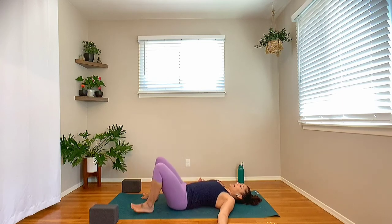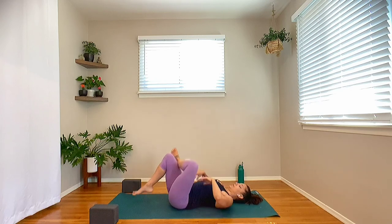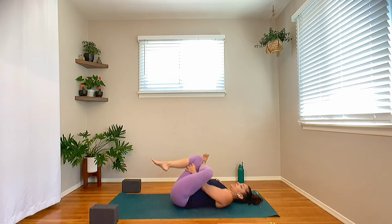Bring the knees back into center. Take the left foot, cross it on top of the right thigh, weave the hands through the triangle of your right leg. Shift that right knee just outside the waistline. Inhale here. Exhale — right knee in towards the shoulder. Letting the shoulders soften down the back, away from the ears. Breathing into that outer left hip. Keep the tailbone lengthening towards the earth. One more breath here.